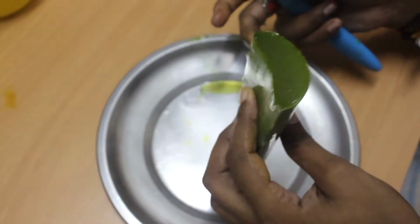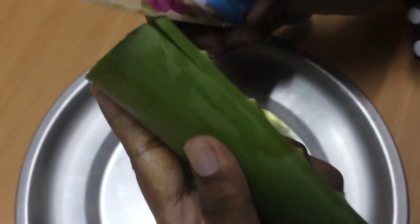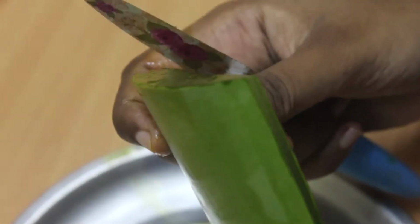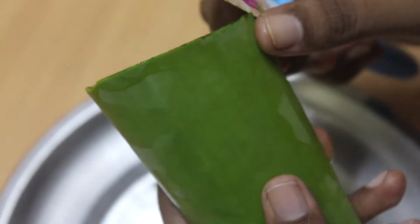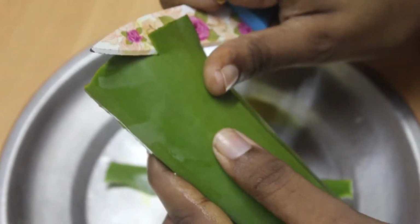Now take the aloe vera gel out of the leaf. For this, remove the spiky bits first and do the same thing on the other side. And then peel the skin off. While peeling, make sure you haven't left any green leafy part on it.